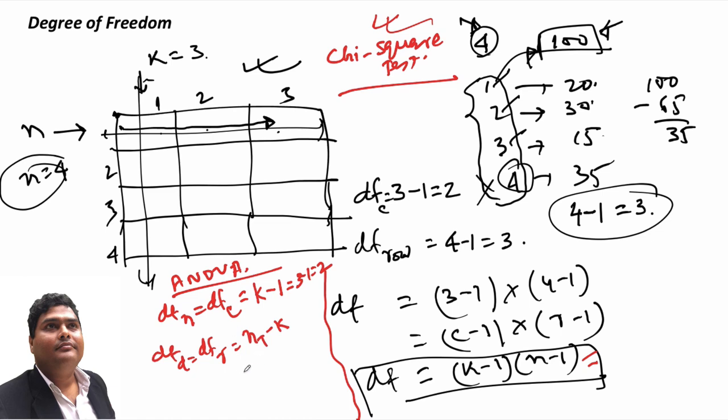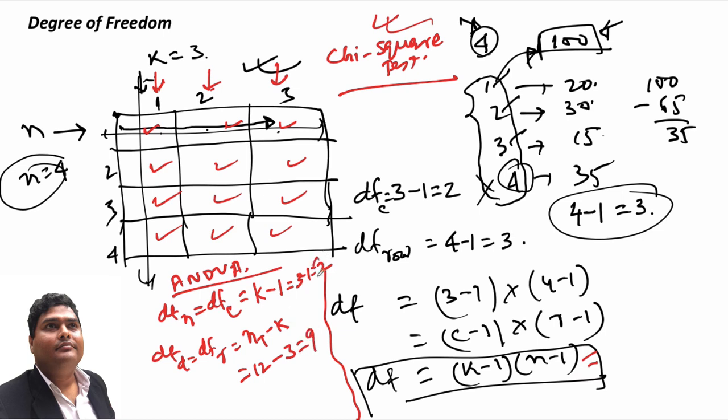Now what is NT? NT is the total sample size. Here, if you see, the total sample size is 1, 2, 3, 4, 5, 6, 7, 8, 9, 10, 11 and 12. So you have 12 samples in total, and k is the number of groups, or we can say number of groups or columns, both are the same. So we have the first group, second group and third group, or column 1, column 2 and column 3. So 12 minus 3 equals 9.